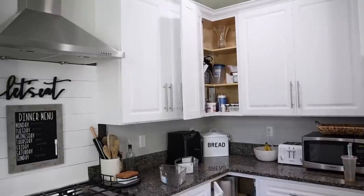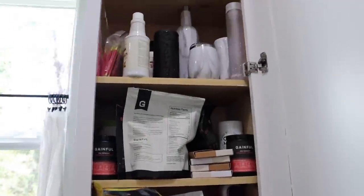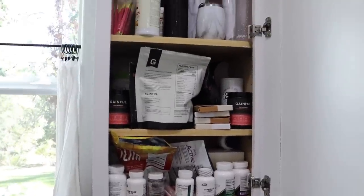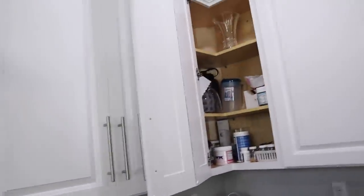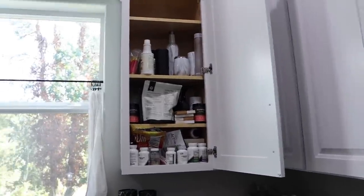All right, I got myself in pretty deep here, but we have this cabinet over here that is full of like supplements, stuff that I don't even use, stuff that needs to be gone through. So I think I'm just gonna go ahead and tackle this one also, and then try to combine, because we have like this supplement cabinet, and then we have like this cabinet that has some of our stuff. Oh boy, let's get these emptied out and restocked.